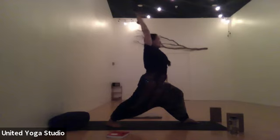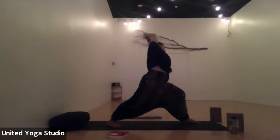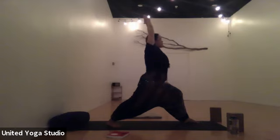Staying nice and low into your lunge, finding that stance that's both steady and easy. Breathe in, and as you exhale, laterally bend to the left. Breathe into center. Laterally bend to the right.